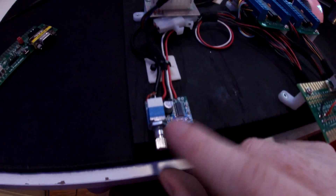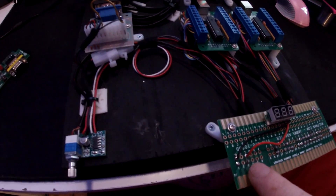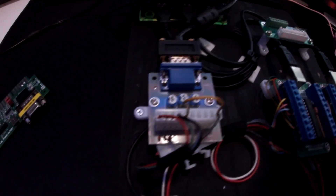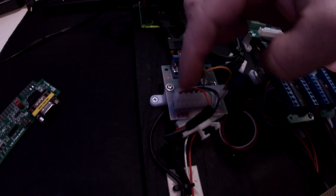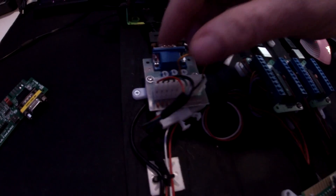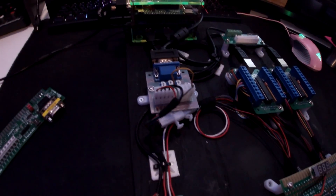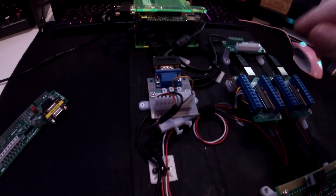This is the same audio setup as the last video. The audio is powered by 5 volts, which comes off of the edge connector where our jamma voltage goes. The jpack over there has everything kind of built in; what I had to do was create my own. This is just a VGA to CGA adapter — it doesn't convert anything, it just takes the pins and converts to the old style connector. I've got red, green, blue, ground, and then you jump from this pin to this pin to make it sync for RGB.